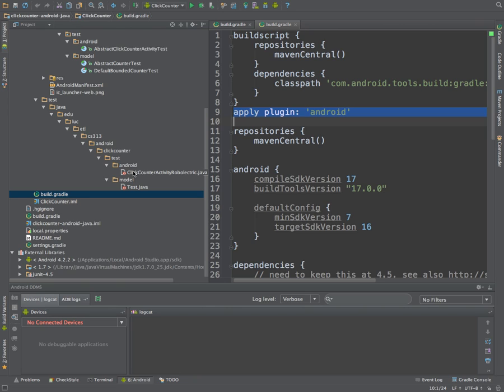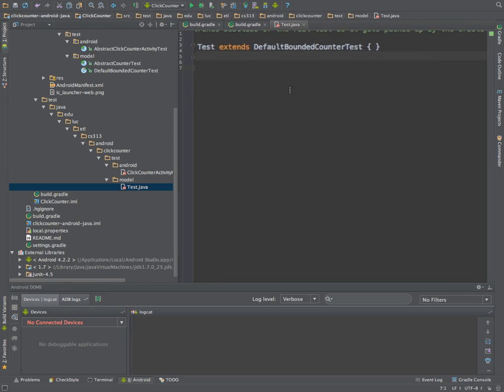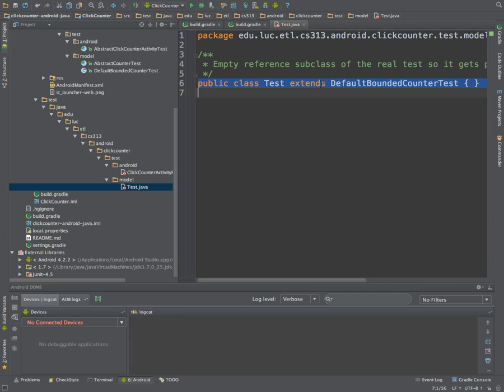Oh, the others, it's really, really simple. So let's look at this one. Basically it's just a kind of marker, meaning, okay, well, we want this real test class here, default bounded counter test, which I moved without changing it up into main. But I just want an entry to be there so that in the Gradle unit test, it picks it up. Does that make sense? That's the only reason there's this thing, and it's basically no code, so there's nothing to be messed up, meaning we don't need the syntax-directed editing for this.